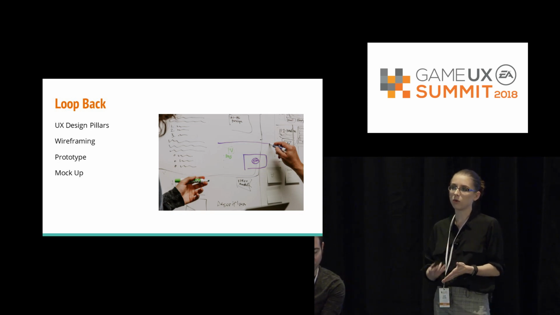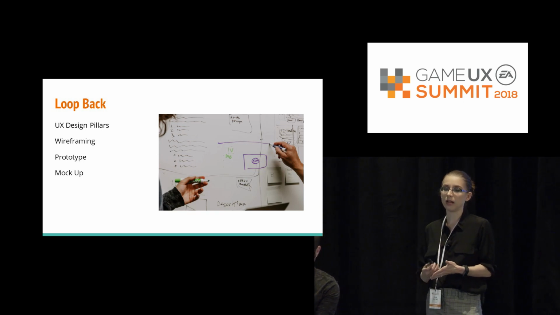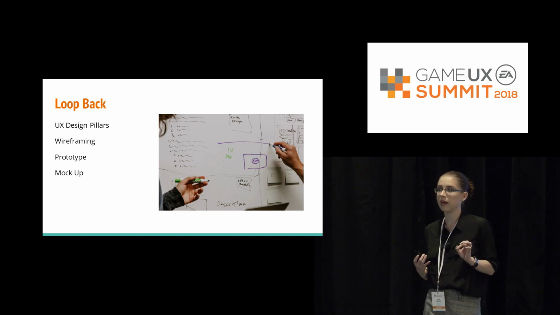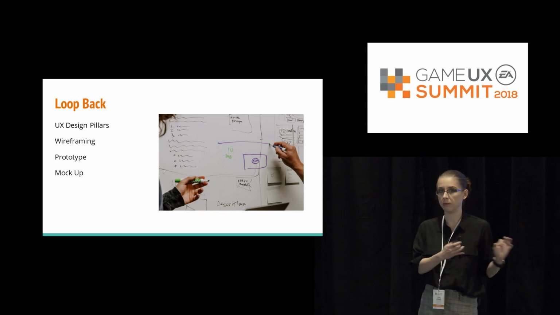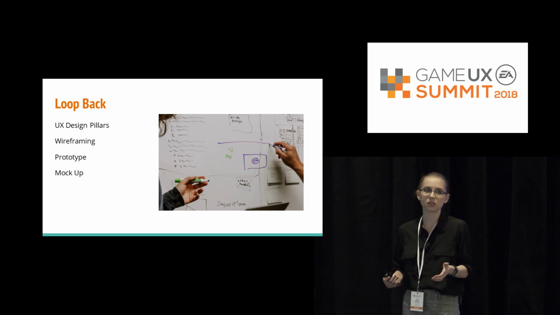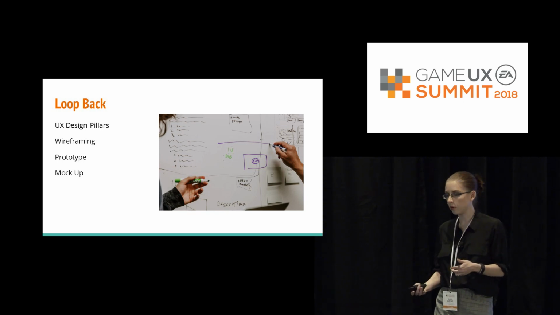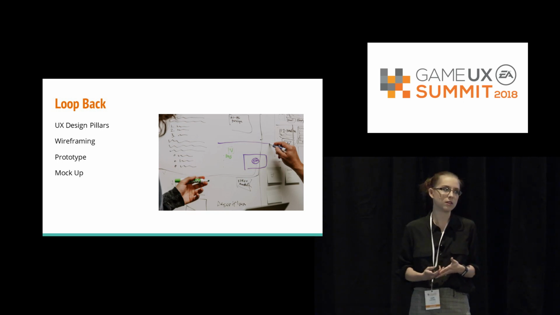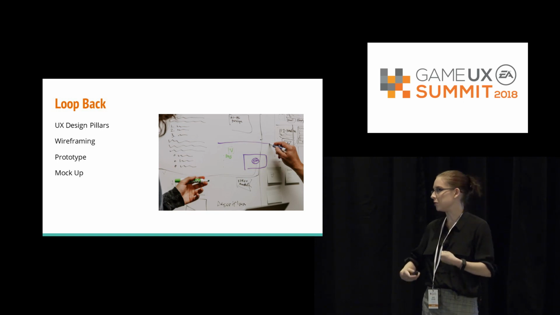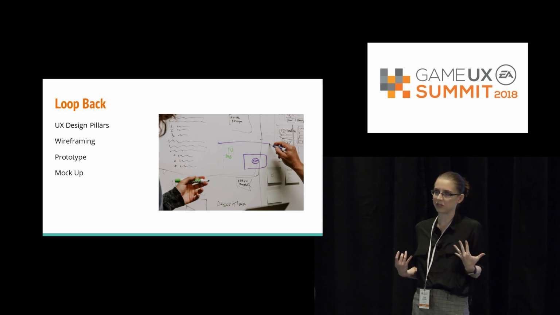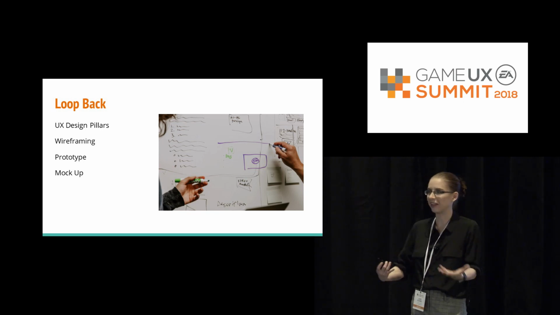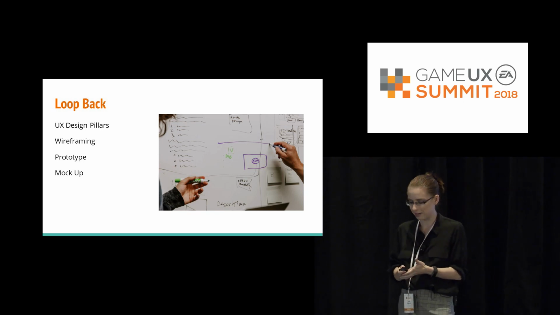So I have them loop back multiple times throughout the design process in my class. When I have them build their UX design pillars, I'm like, explain to me how these pillars match your personas, which are built off of your data sets. When they're doing wireframing, I'm like, tell me how this is still appealing to your personas. When I have them do their prototyping, same deal. And even down to the aesthetics, like, okay, you have these really bro-y dudes who are all football players, and you've chosen a flower rainbow aesthetic, that's interesting. Tell me about what drove that design decision.